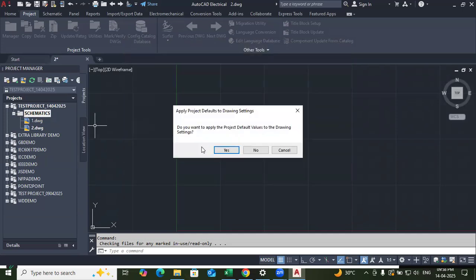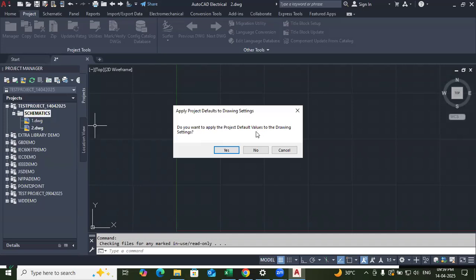It is asking, do you want to apply the project default values to the drawing setting? While creating the project, we saw that we had to set some of the settings, some of the properties for that project. So it is asking, do you want to apply the project default value?